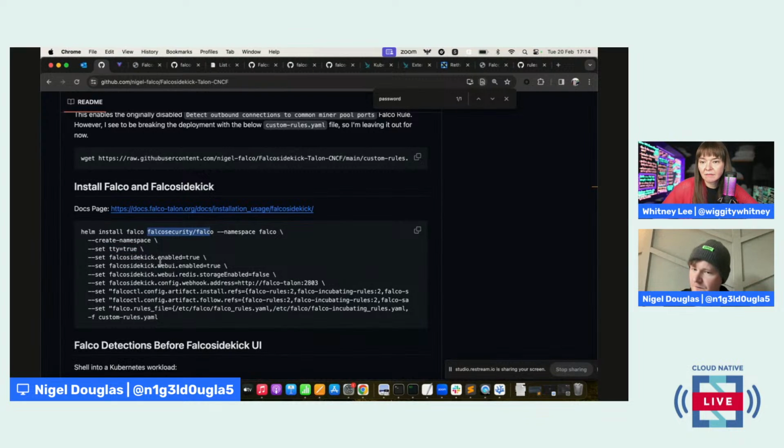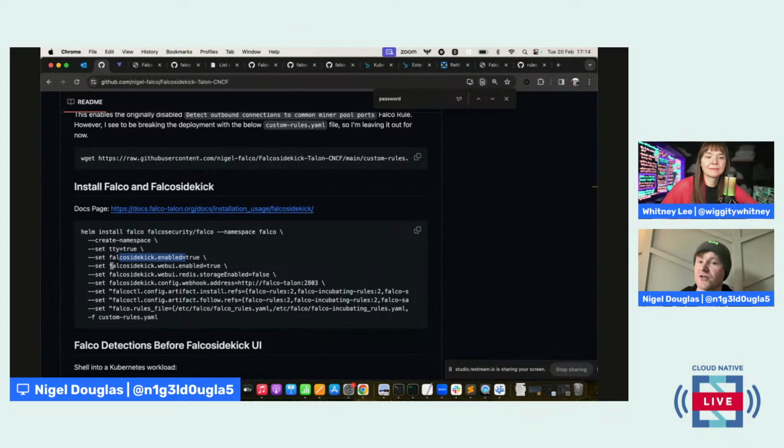And in here, there's a few things I can do. So the first one is I said, well, I'm going to turn on Falco Sidekick because by default, it's not enabled. So I've used a feature flag to turn that on because, again, not every organization may wish to use it. But we've proven already that there's a genuine need for Falco Sidekick.